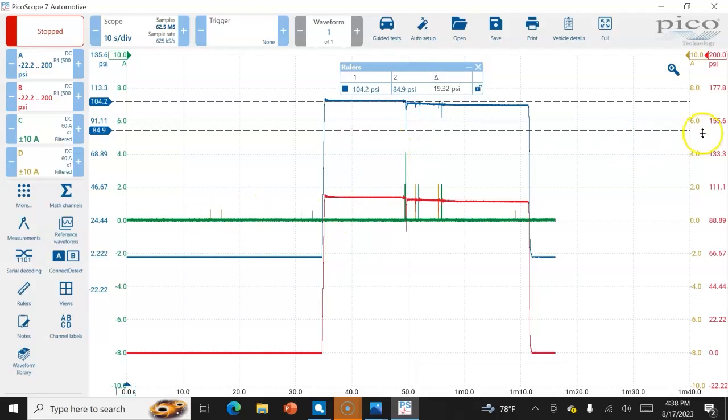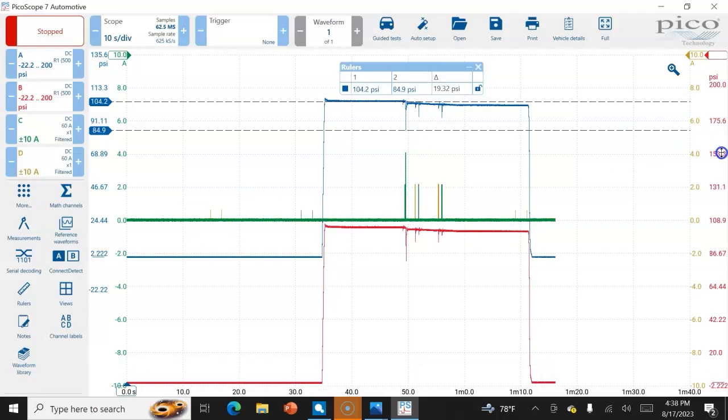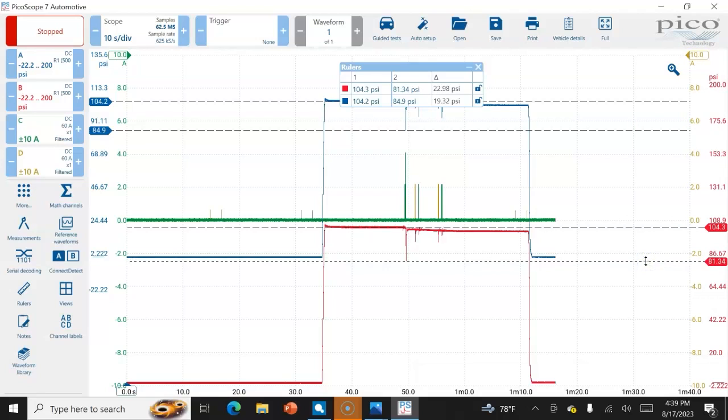Okay, now if we look at the red trace, the right front axle, got my measurement cursors here, 104, and we're 104 on the other axle too, so we know we're getting the same amount of pressure going to each side, so that's good. Now I'll draw this down a little bit more. And we got a little bit of a deviance right there, so about 3 psi, but usually that won't cause a brake imbalance from my experience anyway. Now if it started creeping over like I would say 8 to 10 PSI, then you could start possibly experiencing brake imbalance issues with ABS. So that's just something to keep in mind.